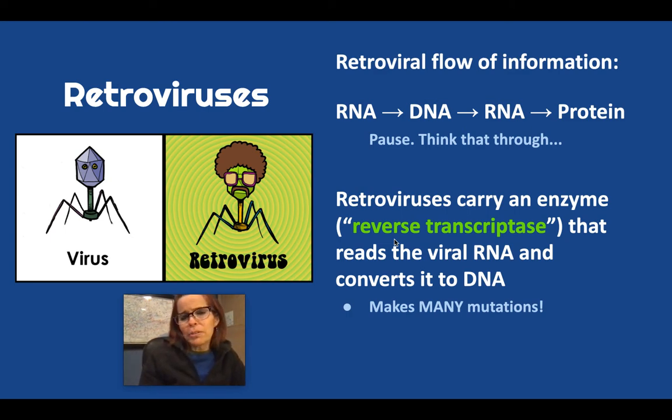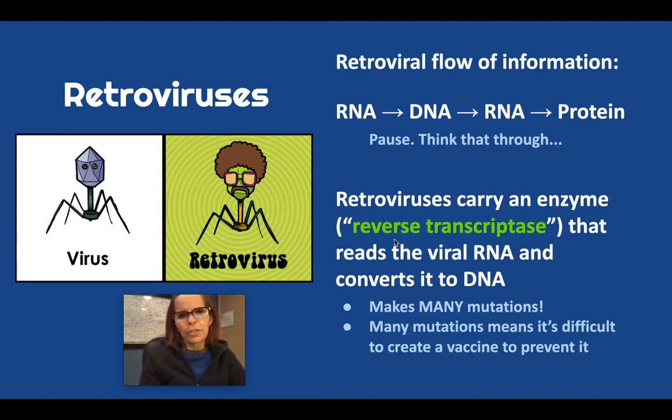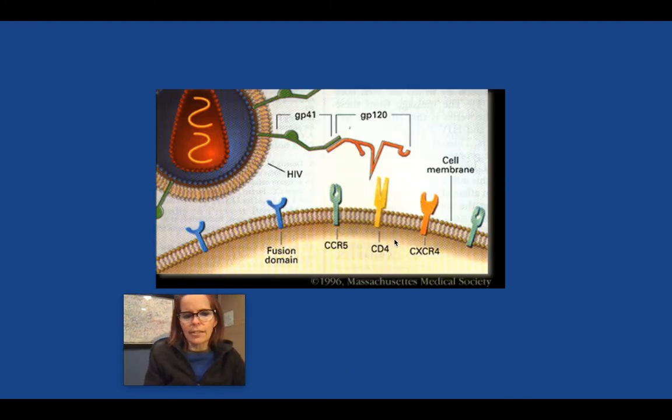It's a really screwy enzyme that makes all kinds of mistakes. And this is a terrible thing for us as far as creating vaccines, because retroviruses are mutating constantly. I've heard that every single person that is infected with a retrovirus has their own variety of that virus. So every HIV patient has their own special type of HIV. That makes it super hard to create a vaccine against.